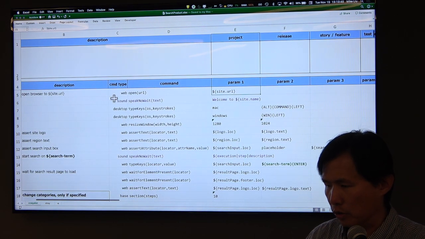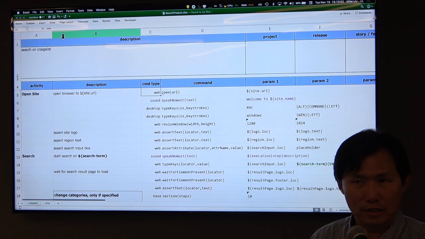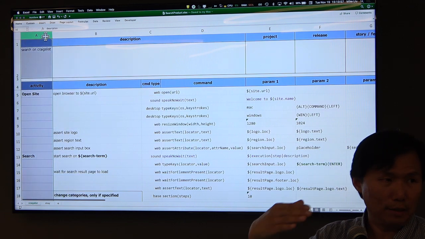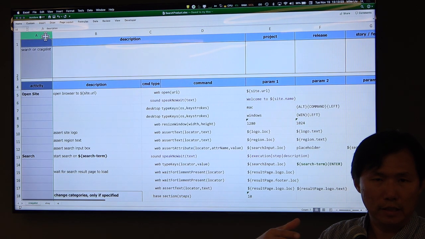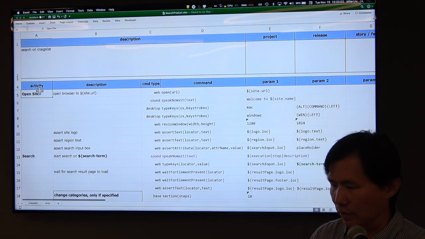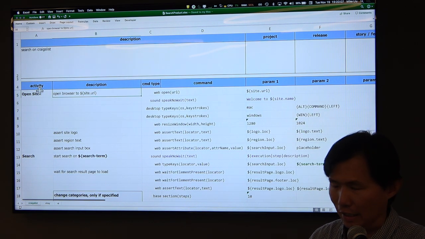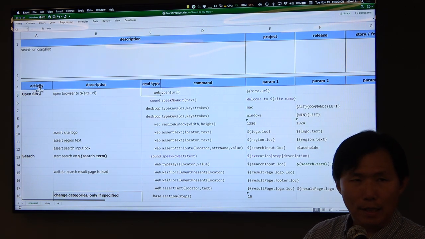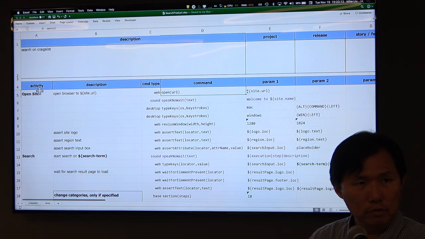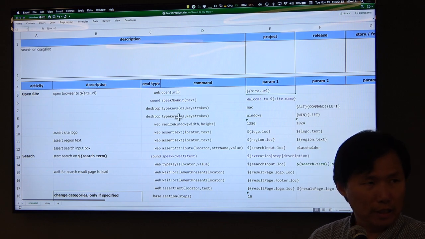So basically, what you want to do here is, you have column A and B really just for organization and documentation purposes. Activity will be a list of steps that you group together as a sort of milestone, right? In this case, this activity will consist of all these steps. And then description is exactly like this description. Then each step, you will have a command that you want to execute. So in this case, I'm going to open a URL. And then the URL is this. That is a syntax for a data variable.